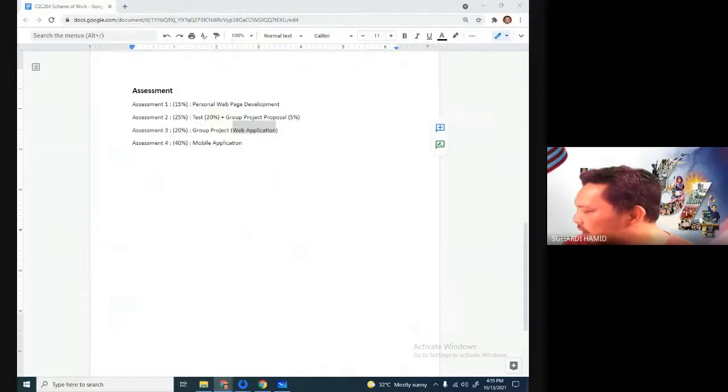So these are the kind of things that you need to get familiarized with, because we give you marks based on these rubrics.